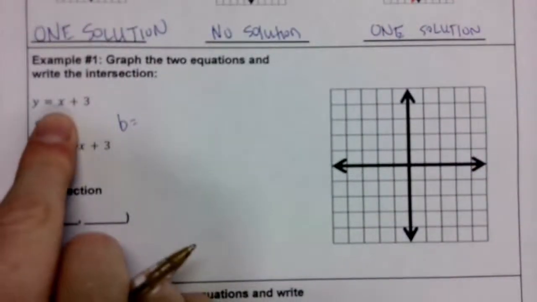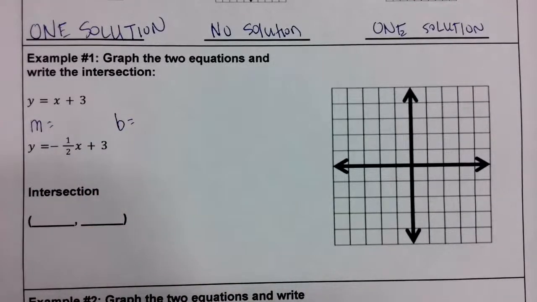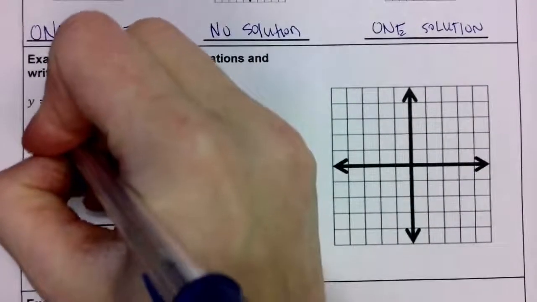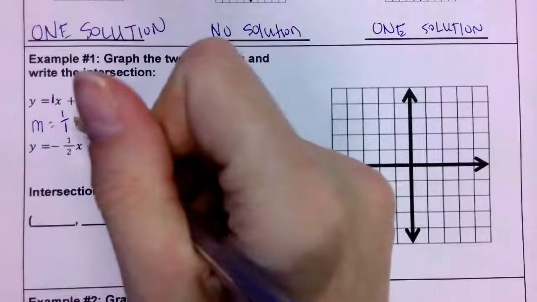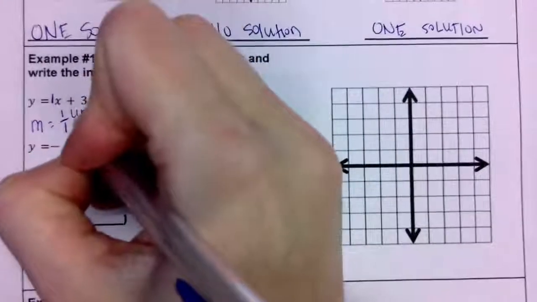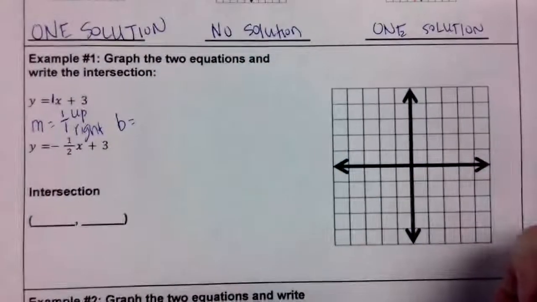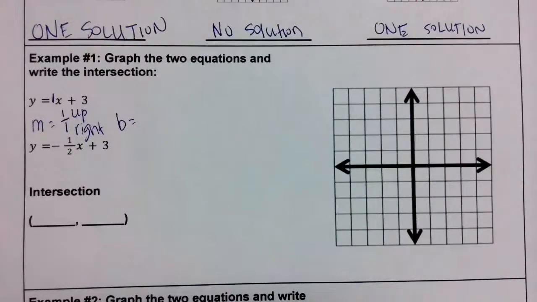So, y equals 1x plus 3. What is your m? What is your slope? 1 over 1. Because remember, how many x's is this? 1, and we always want to write it as a fraction. If you need to remind yourself, remember this is up 1 and right 1. We always run right. Always, always, always run right when possible. And then because it's positive, that means we're going up. So b is our 3.